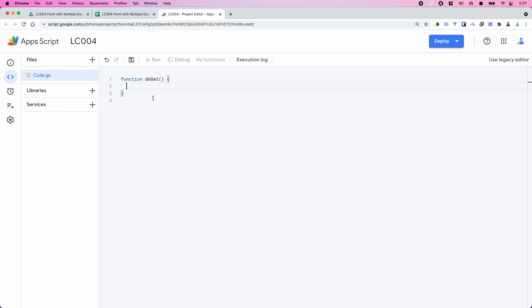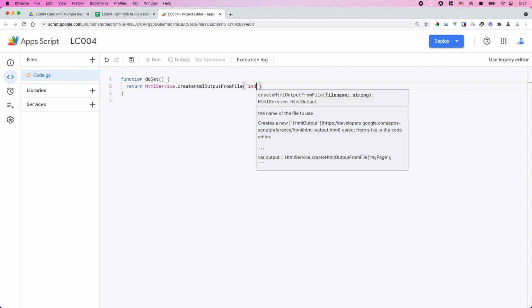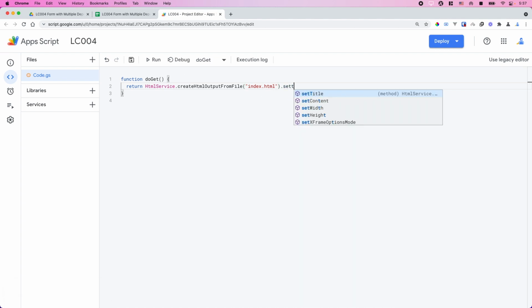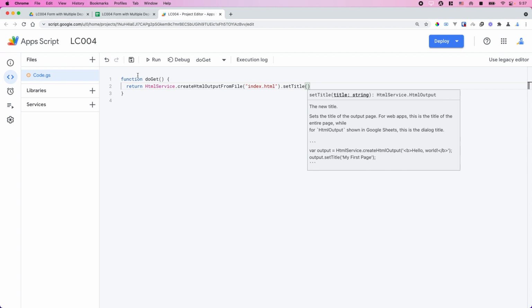So let's build this function first. This could be a very simple one. I'm going to return HTML content. We are using the HTML service API to create the HTML output from a file. This time I'm going to use a file called index.html, which is not created yet. And I'm going to set a title for this application, so I'm going to have an app name.